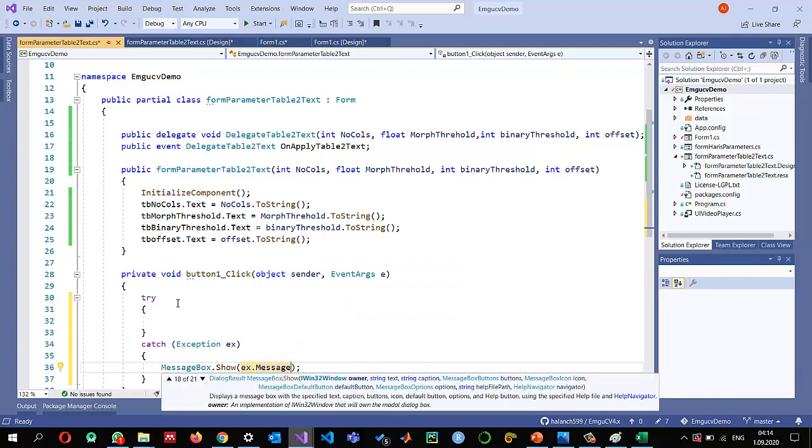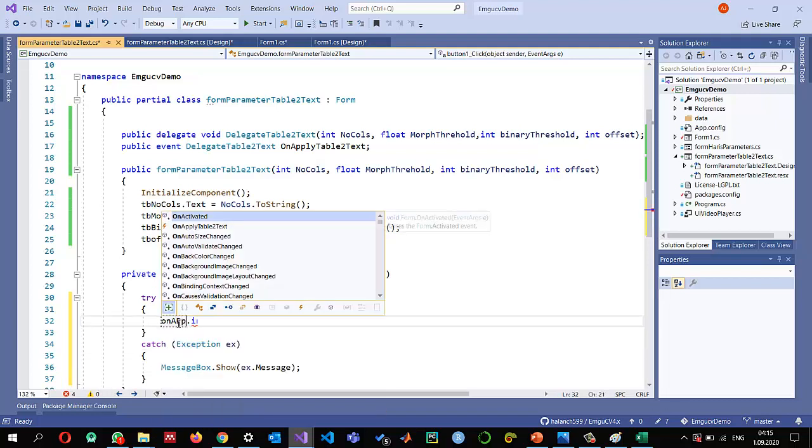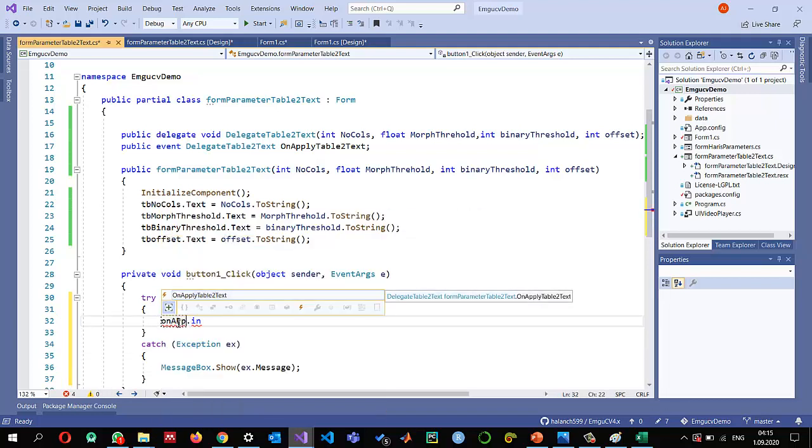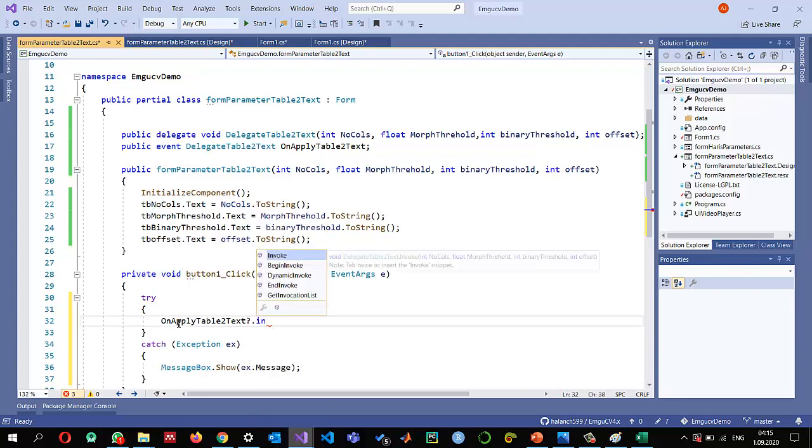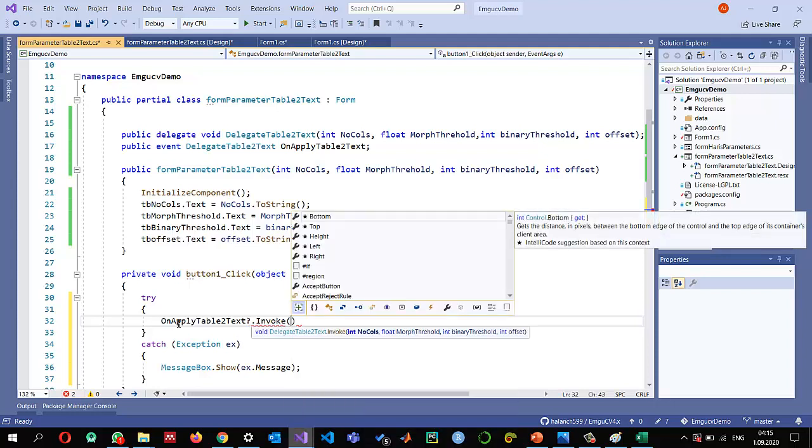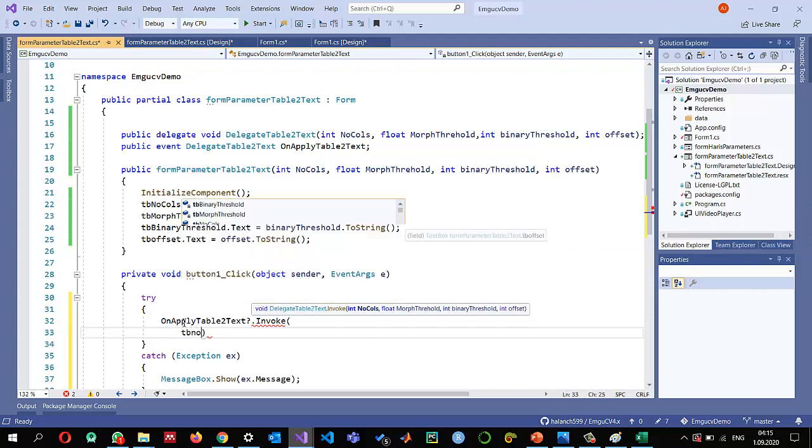And here what we want to do is, if on apply is not null, then we can call its Invoke method, and this one is expecting the same number of parameters that we have. Now the user might have changed them in our text boxes, so I'm going to write them here: text box number of columns dot text, and since this is text, we need to parse it into an integer.